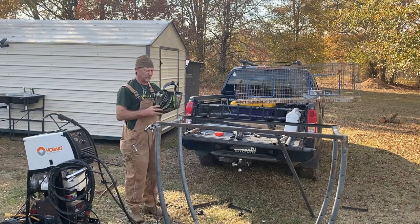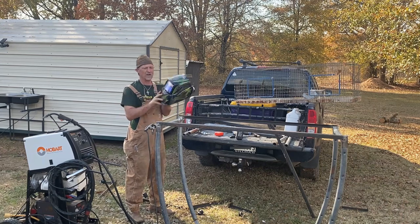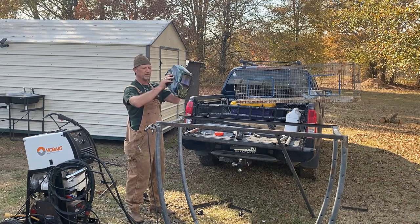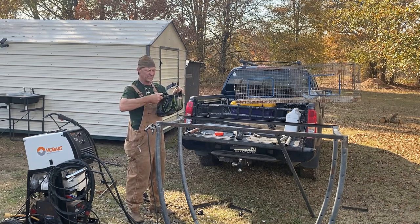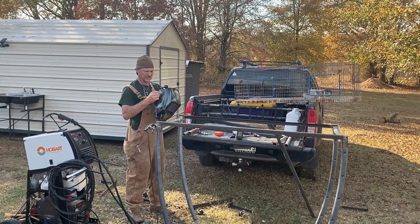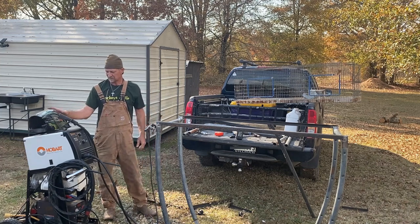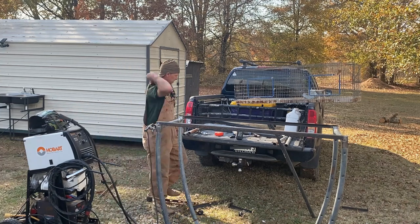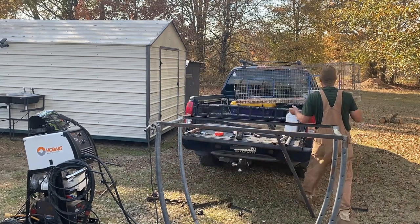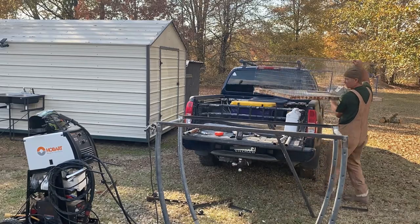Guys, I got another welding helmet in there, but I like this one because it's the auto darkening. But I broke the little clip in there, and that's why it won't stay up. I can't tighten it up no more, and it won't stay up. It's aggravating, but I like it better than the other one. All right. Let's just see what this is gonna look like.